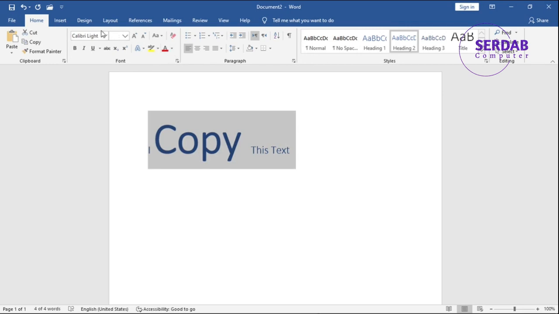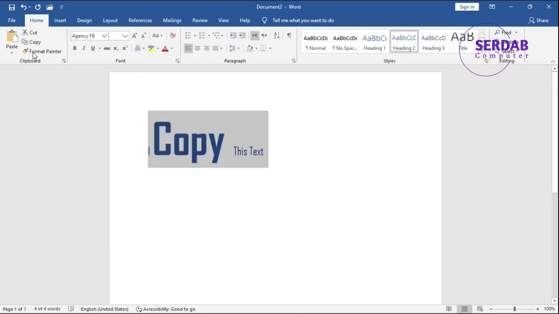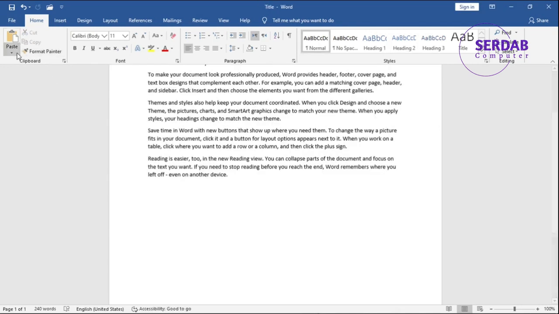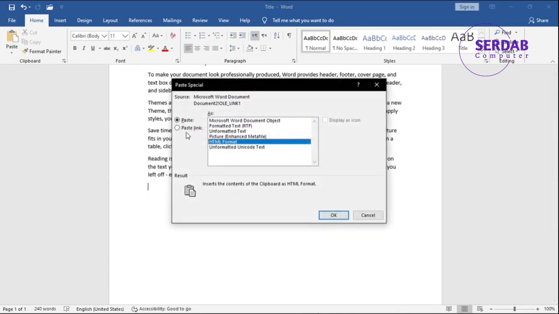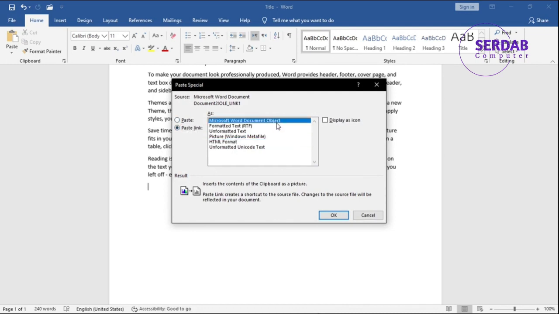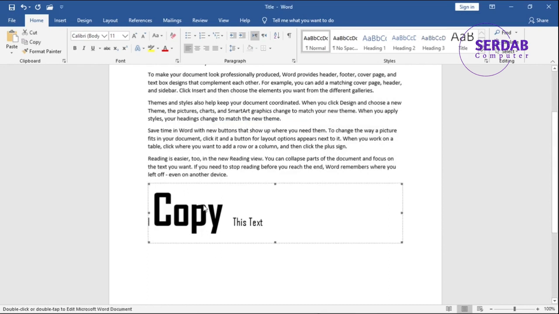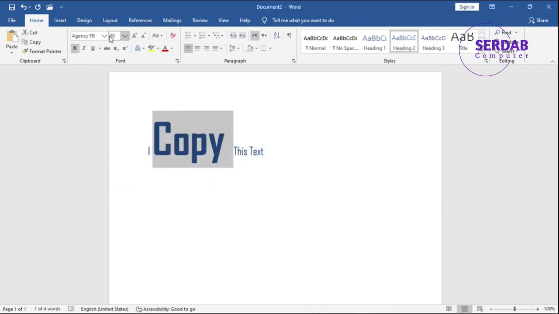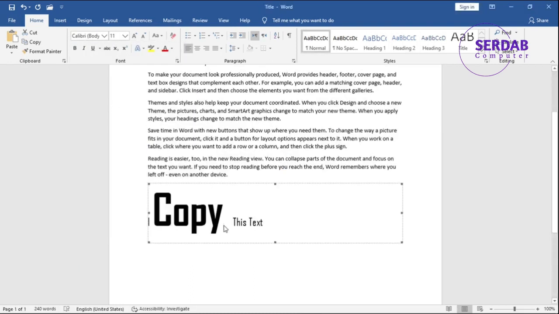I'm gonna change the font, and I'm gonna copy, and I'm gonna go paste special, paste link. Let's go with this one: insert contents of clipboard as text with fonts and table formatting. Let's go with this and hit this one. So I copied right now. And if I come in here and make it some other font, does it change? It blinks, but it doesn't change.